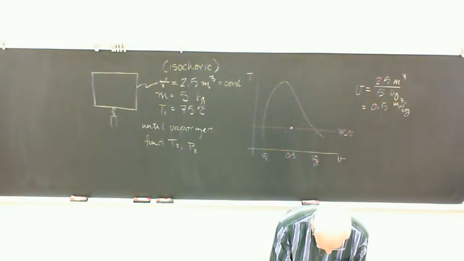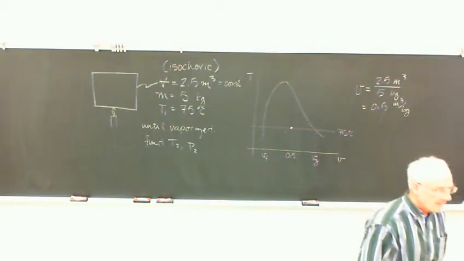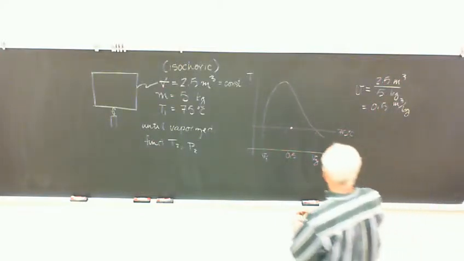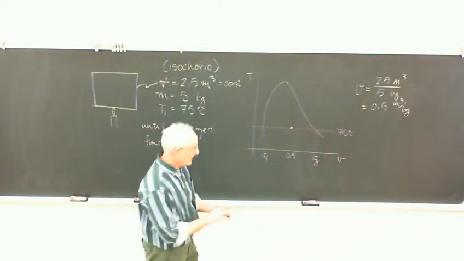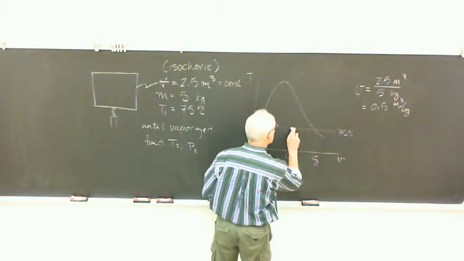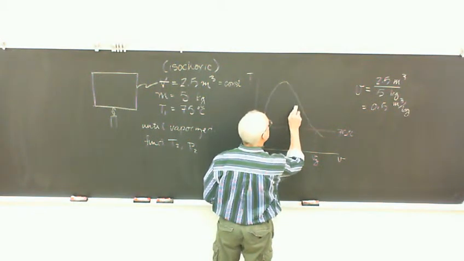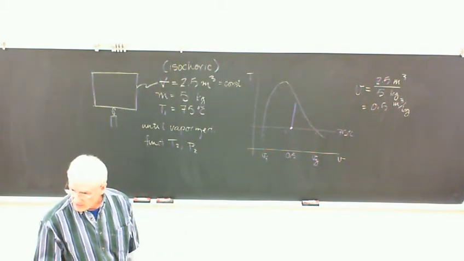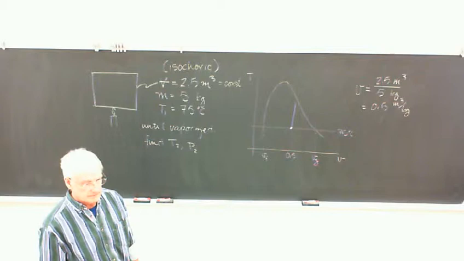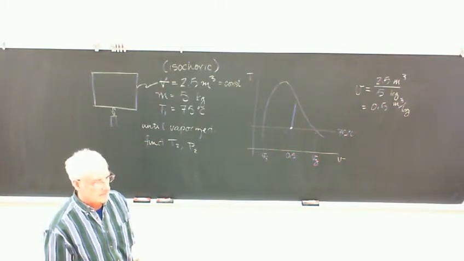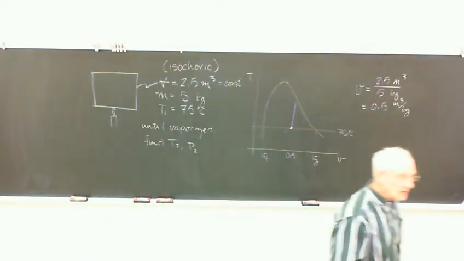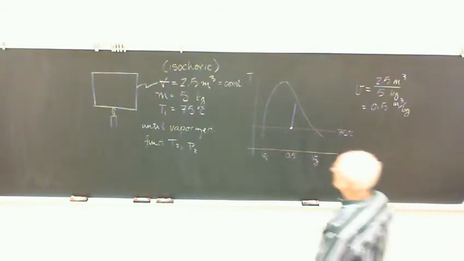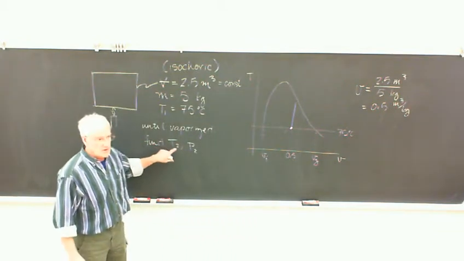All right, so we've established our first state point. We also know the process is a constant volume process, so we can draw our process line. Our state point's there. We know that it's going to go along that line, along the line of constant volume. We just don't know how far. That's the next thing we need to do, because we need to fix the second state point if we want to then find the temperature and the pressure.